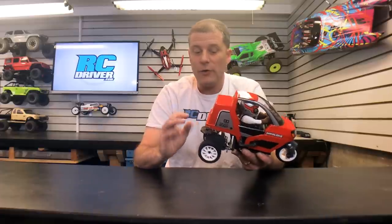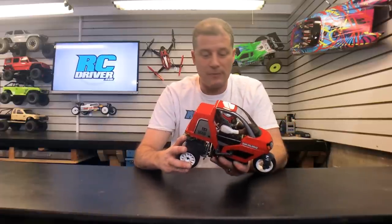So that looked like a lot of fun, right? It was a little slow on the straightaways, but when it was leaning through those corners, it was just so much fun to drive and it looked so cool out there. There were a lot of people that were really like, wow, this looks like a lot of fun. With just a little bit more speed, I think this could be a fun racing class for tracks to add. But as you saw, to me, it just delivers the fun with the Dancing Rider.